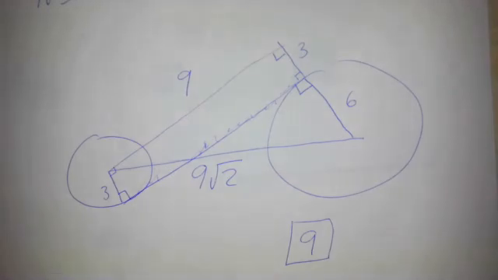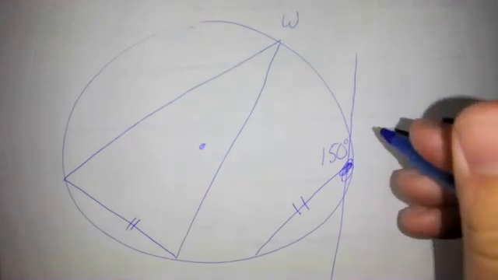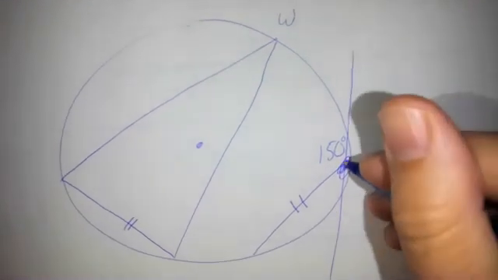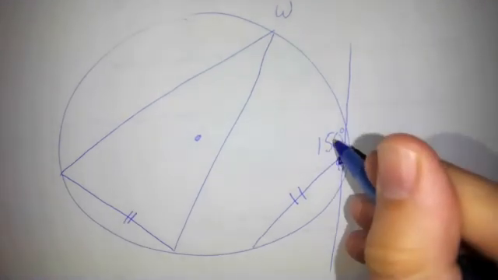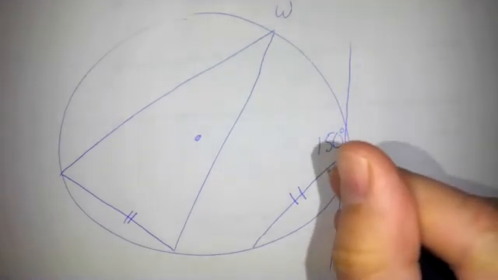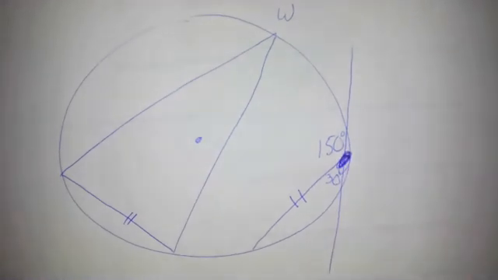There's one other problem which I want to do, so forgive me while I pause for just a moment and bring it up. Okay, this was a problem posed to me by one of my students. The name of the game is finding angle W, and despite my inability to draw it, this line here is supposed to be tangent, so I just made it kind of a big dot there. Well, if this is 150 degrees, it must be supplementary to this angle, which is 30 degrees. And that's all I need.